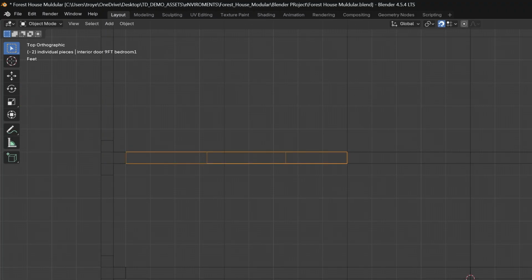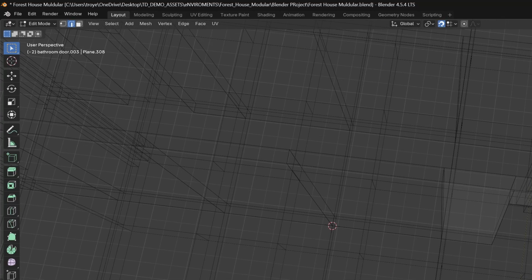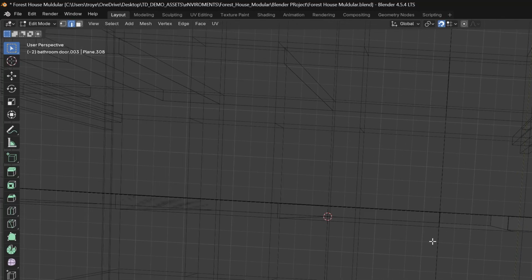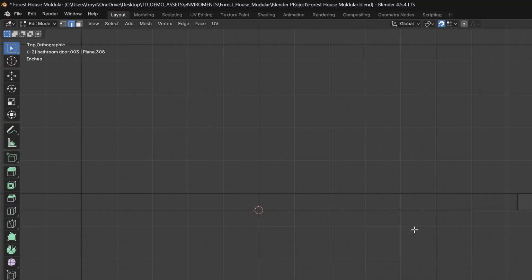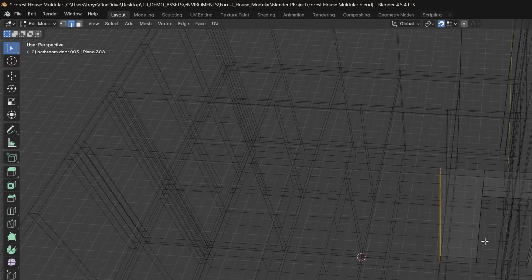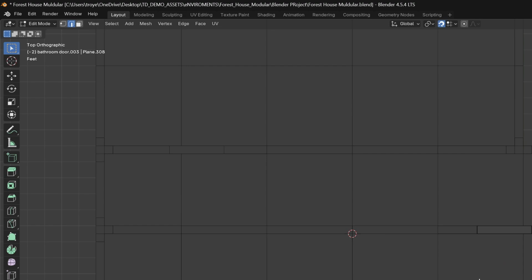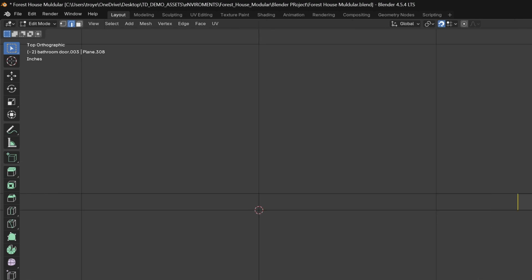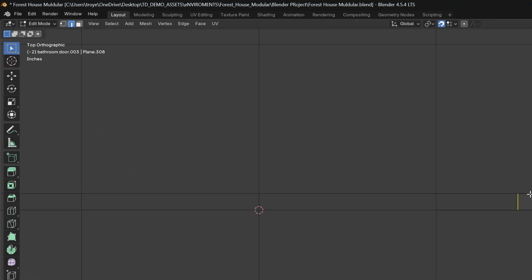I suppose a better way of doing this would be to shorten this end, right? Just take that and, I don't know what I'm doing. That's okay.